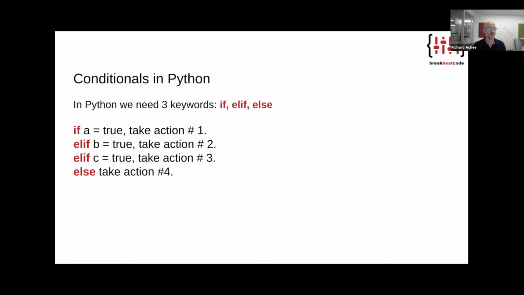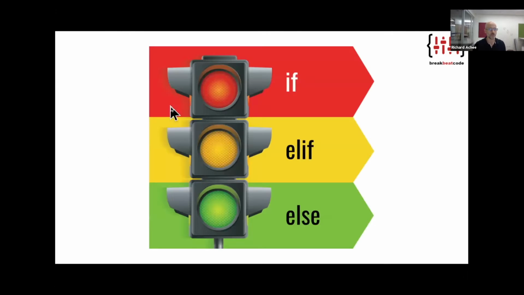This is a rough idea of the syntax. The actual syntax in Python will be a little bit different. But think about it as a stoplight, where the default is that you drive, you go. And if is like, if you see red at the stoplight, it's telling you to stop. Elif, if you see yellow, then slow down, be ready to stop. Else, obviously keep going. And we could throw in another elif. If you see the turn signal going left, then you have a different set of rules, right? So if, elif, else, get your students to think of that as the stoplight.